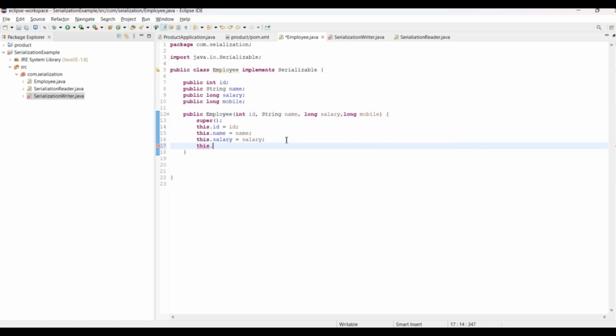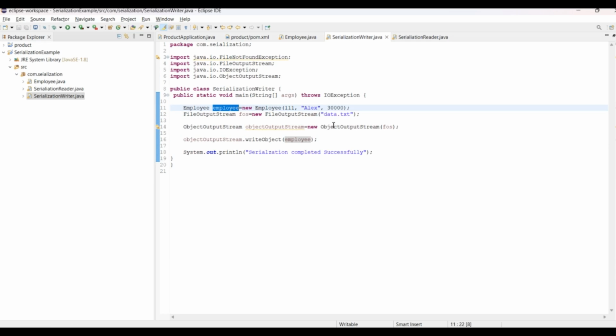So this dot mobile, sorry. Suppose I'm not giving the mobile here, I'm creating my object without my mobile. So let's cover this question first.